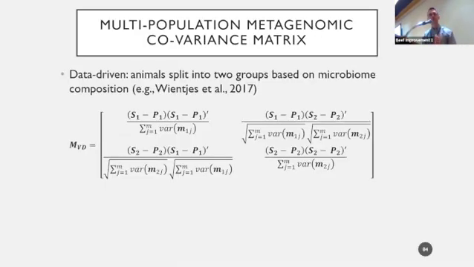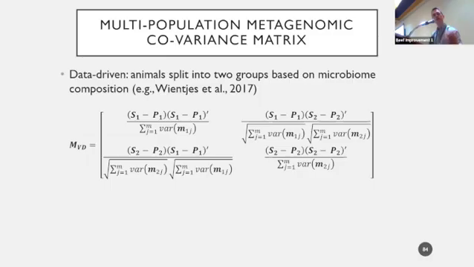And so that's what this is. This is the metagenomic relationship matrix following what Mario Callas's group did in 2017 with the multi-population genomic relationship matrix. So now we've got these two different subgroups, largely the ones fed concentrate and the ones fed forage, and we're scaling those differently. It's basically what we're doing. Okay? So that's what we call the data-driven approach.